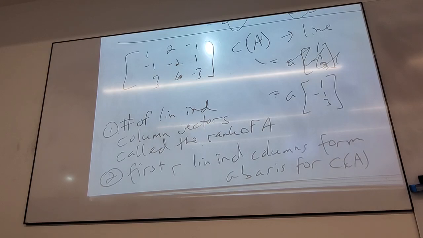This is not a big point, but I need you to see the choice we make. We like to make algorithms, because what do we like to do with linear algebra? We like to program linear algebra into algorithms that can then attack things. So I want to make it standardized. What we do is as we go through, we just pick them. Okay, the first one is linearly independent because there's nothing else there yet. It's automatically linearly independent. The next one, nope, it's a multiple. The next one, nope, it's a multiple. Is that okay?